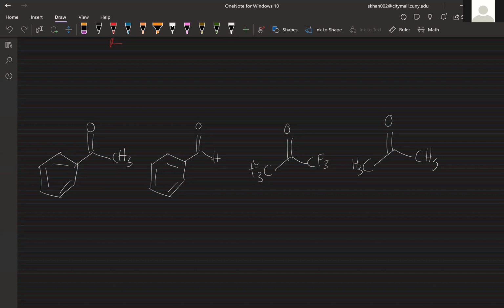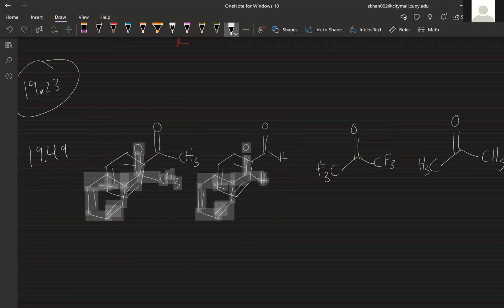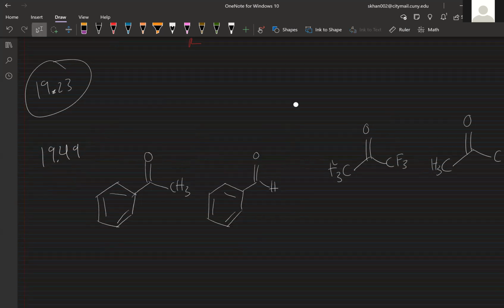So it says for each pair of... okay, this makes a lot of sense. All right, so it's not all four. I was about to say it's going to be kind of hard to compare all four. Okay, so this works out then. So we have A, and then we'll do B on the side here. So for each pair, it says identify which compound would be expected to react more rapidly with the nucleophile, right?